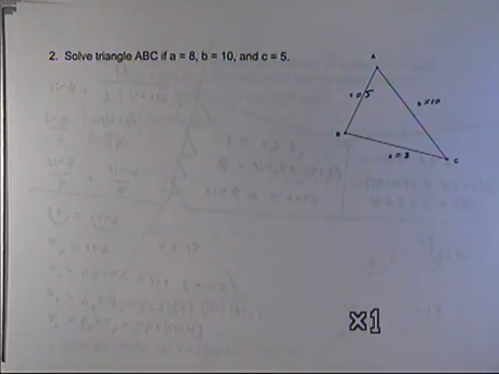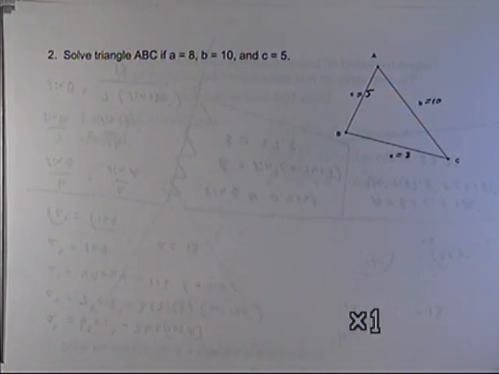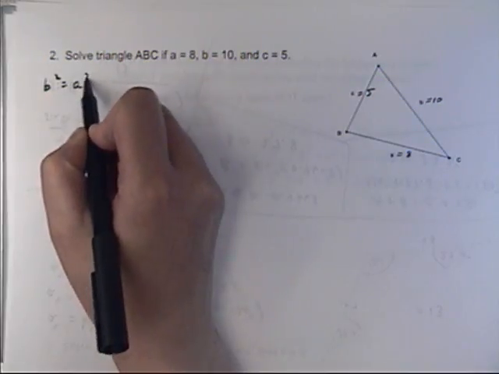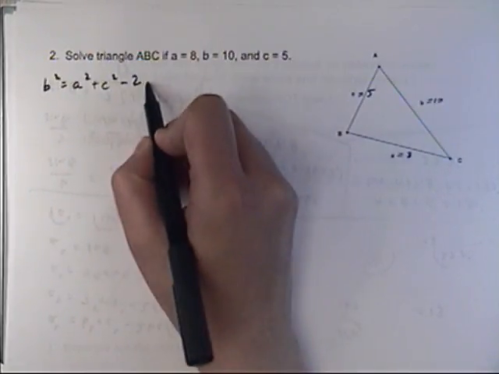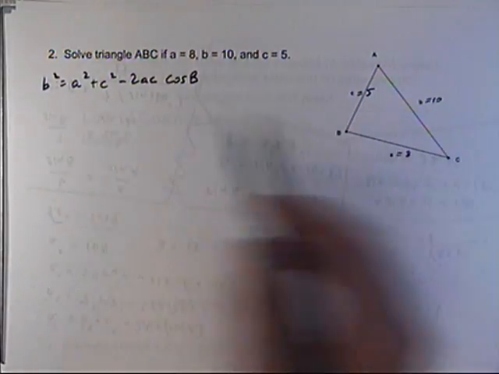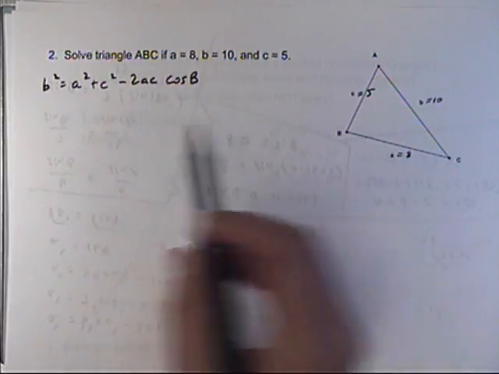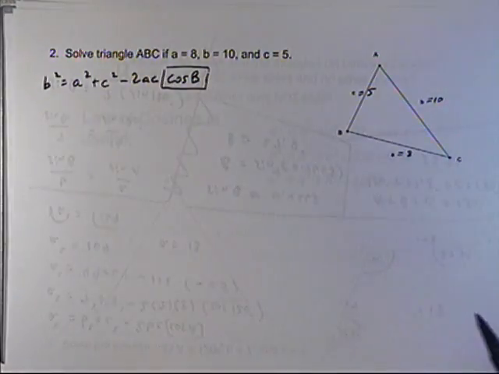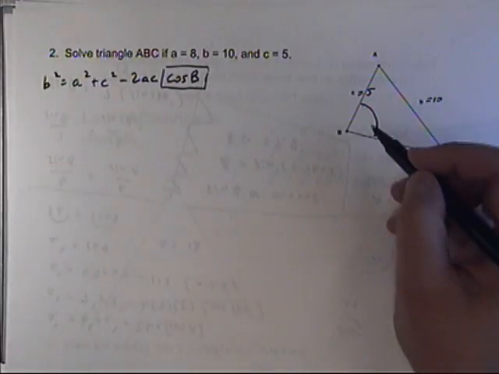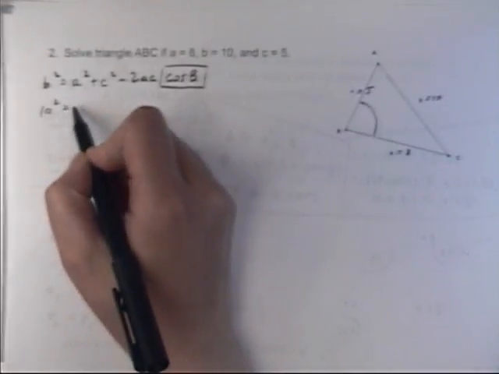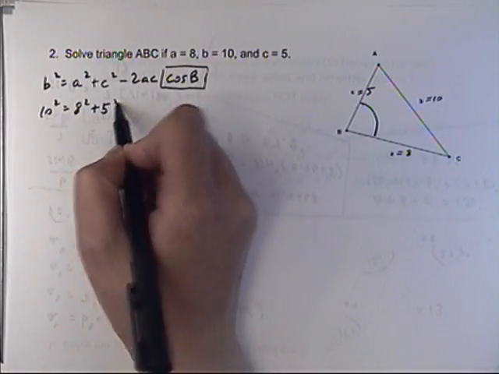What we can do then is use the law of cosines. Now, which rule do we use? Well, it doesn't really matter. I'm going to just pick the second one, which is b squared equals a squared plus c squared minus 2ac times the cosine of b. Now you might be saying, but you have side b, why would you use this rule? Well, because basically what I'm going to do here is find the cosine of b, which will allow me to find angle b. That's really what I'm doing with this rule. So, yes, I have b, which is 10. I have a, which is 8. I have c, which is 5.